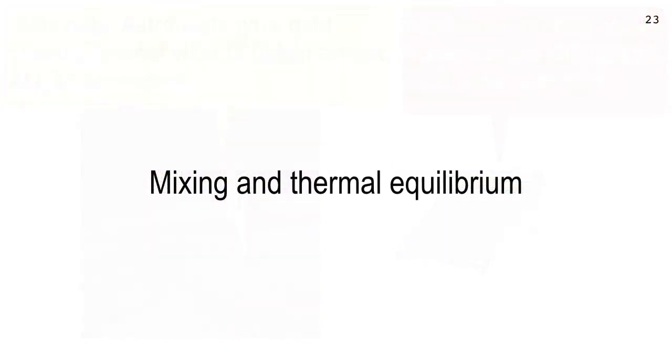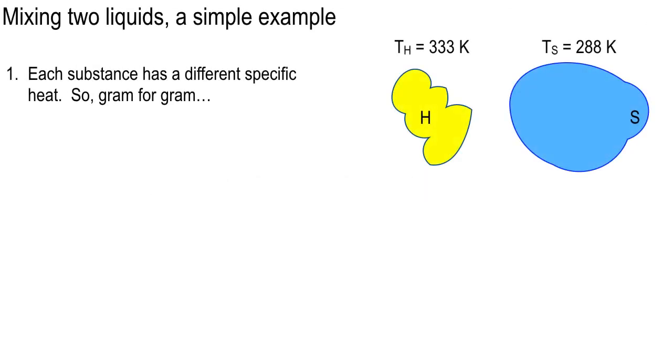Okay, let's continue to work on a tough calculation. What we're going to do is mix 2 liquids in thermal contact, and they're going to be at 2 different temperatures. Because of that, they're going to be out of equilibrium. But because energy will be transported from the hot to the cold, you've got a hot substance up here and a cooler substance down here, and eventually they'll exchange energy and balance out. At the same temperature, they'll stop trading excess energy from one to the other. They'll just be at equilibrium.